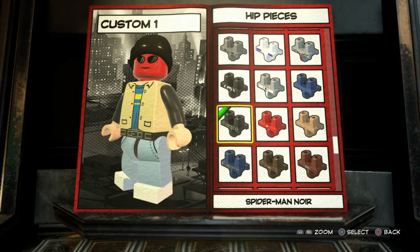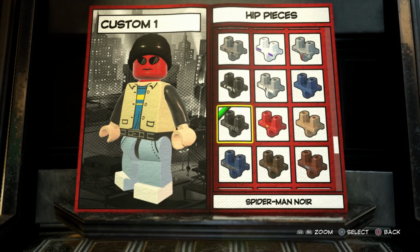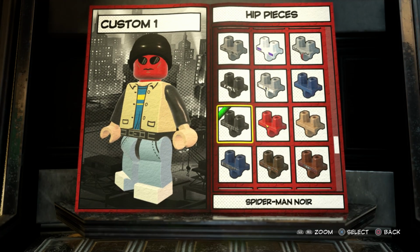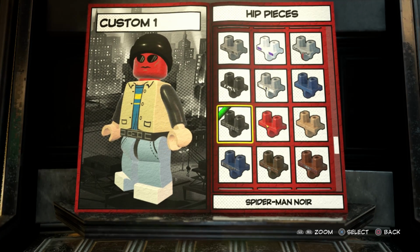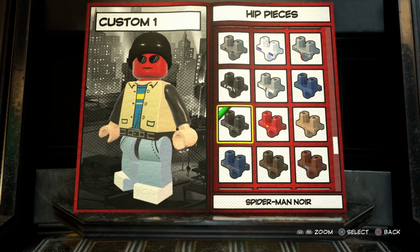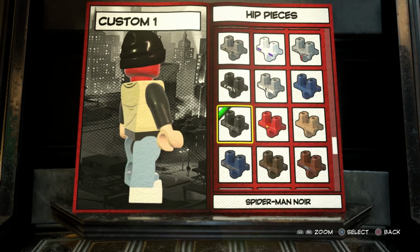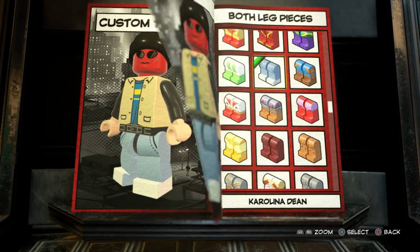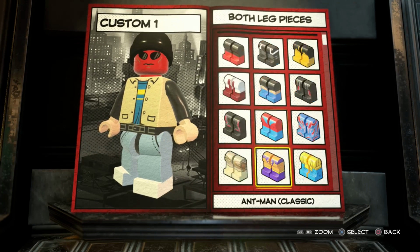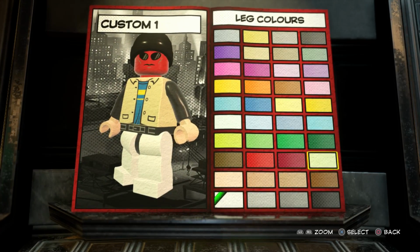Cool. The pieces have all been moved around because the Ant-Man and the Wasp DLC pack has come out, so it's added more pieces. So where I'm usually looking for the pieces, they're not actually there because they've been moved a bit. That's why I'm struggling to find some of these. So yeah, you want Spider-Man Noir's, which looks like that. Pretty cool. Then for the legs, you just want to make them black, which is this one right here.